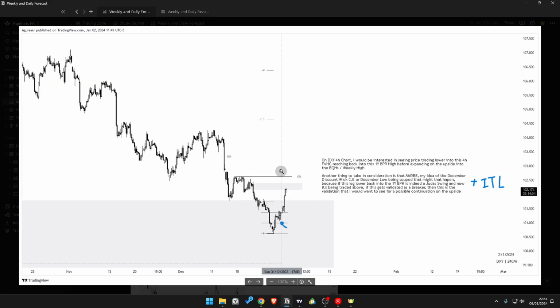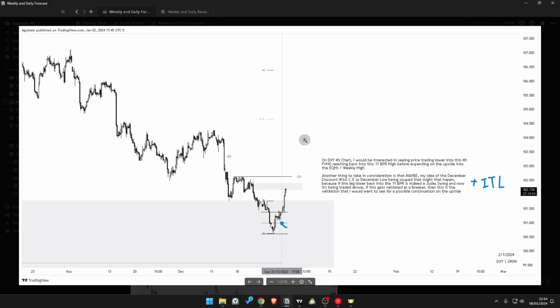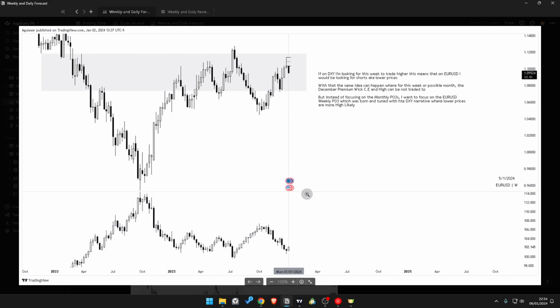A major thing is you want to first look at DXY to give you some kind of idea of where the market is going. In this case, I was pretty much 70% looking at this. So this was a high probability draw on liquidity, as well as this one, which is coupled with this CB as well. This is a CB, this 1-day fair value gap, 1-day CB, for our CB as well.